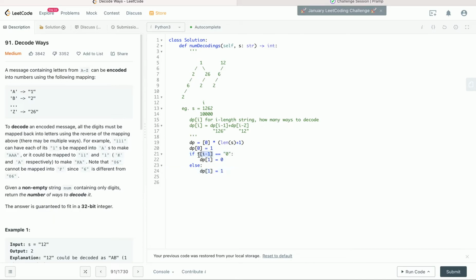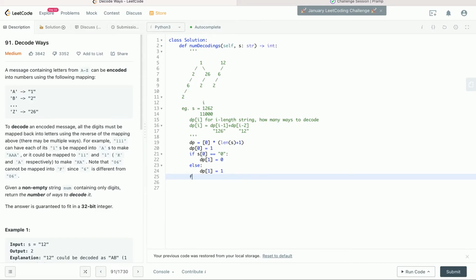So I'm saying S minus 1 here because, oh, actually I'm trying to say if S[0] is a leading 0, then there are no ways to decode. If my first letter is a non-zero letter, then there is one way. Okay, right now our array will be like this.